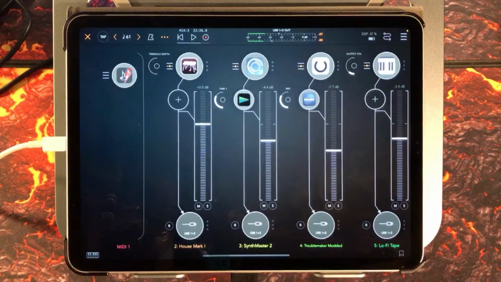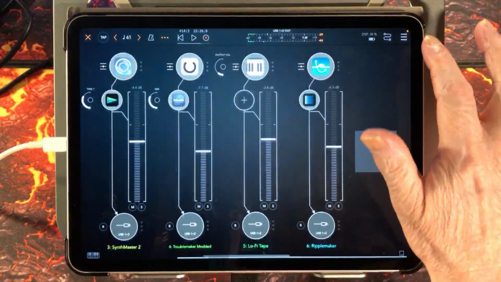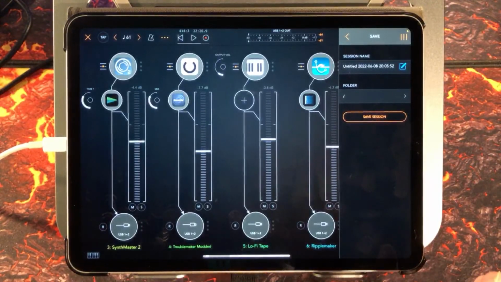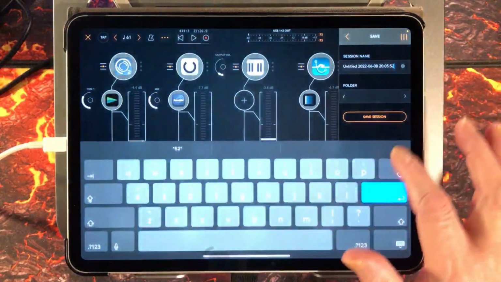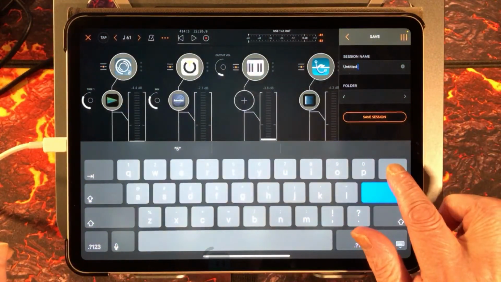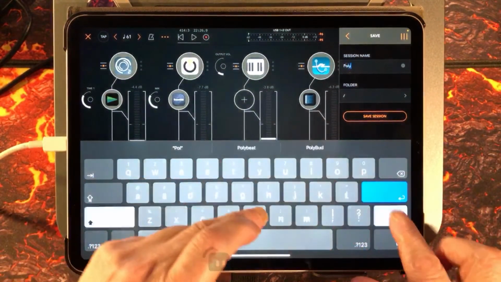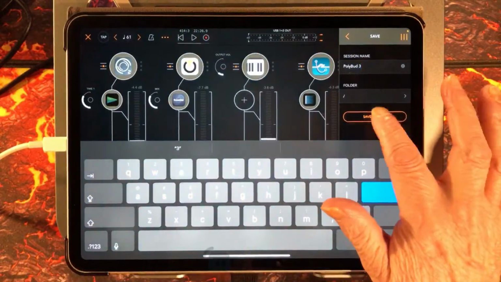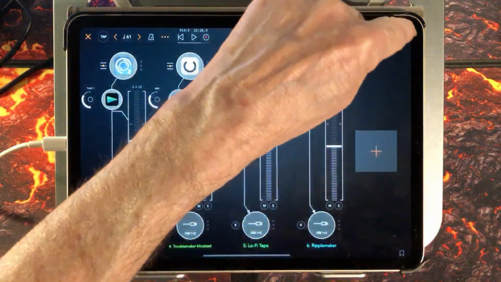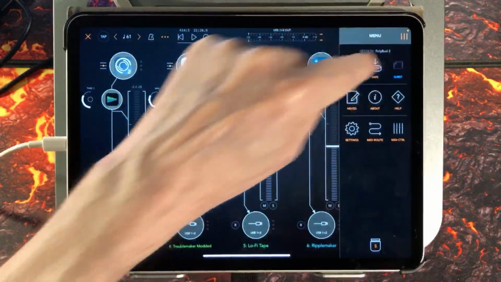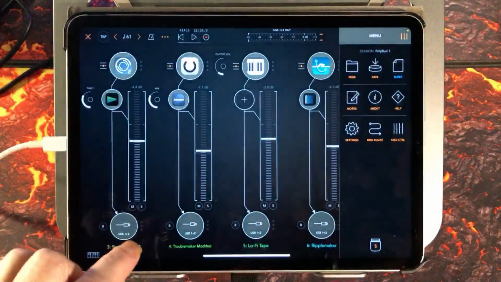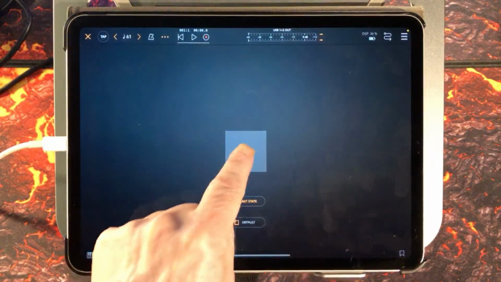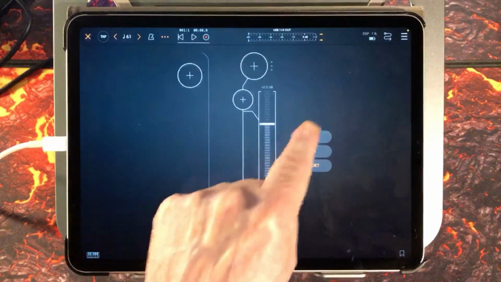Again, just for clarity, we'll do another one. So I'll save this so you'll understand. You're getting the idea here. I'll call this PolyBud 3 because it's the third session it uses. PolyBud 3 and save and clear. Yes, I'm sure. So basic stuff again, MIDI, but this time we'll do two channels.